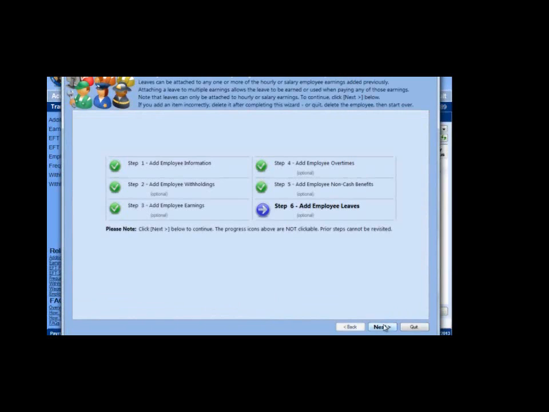And we're going to read the section in the manual. We would really recommend that you read the page 35 for the difference in attachments. It's going to be important if you have multiple earnings with different taxing districts to understand those. For those of you who have a very simple setup, it's going to be simple. You have one earning, therefore your leave is attached to the earning, and that earning is also the withholding group. So you want to make sure that you read those pages. If you have more complicated setup, read the pages in the manual that explain what those attachments mean. So let's go ahead and click Next.